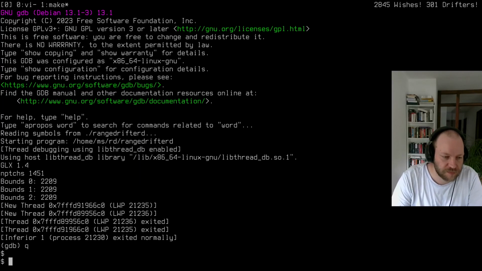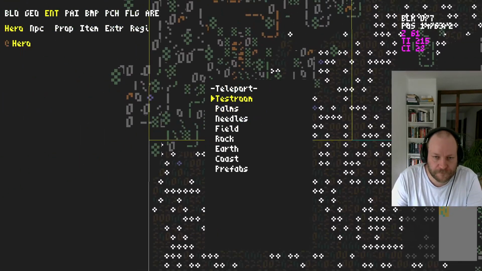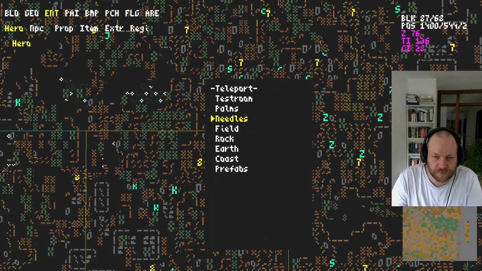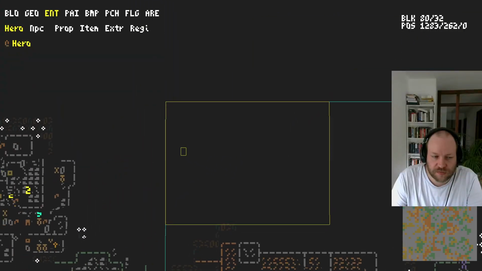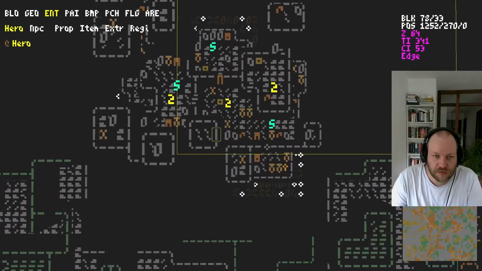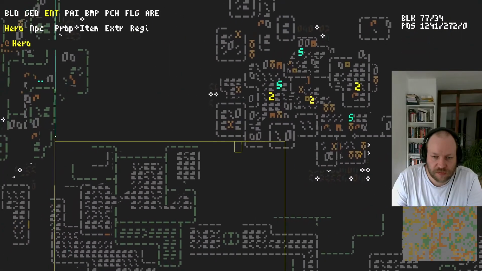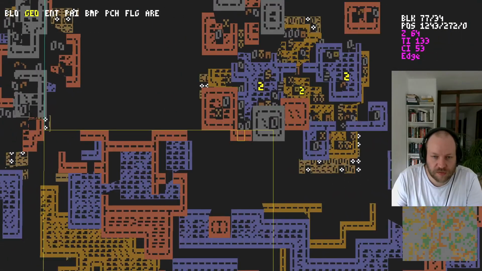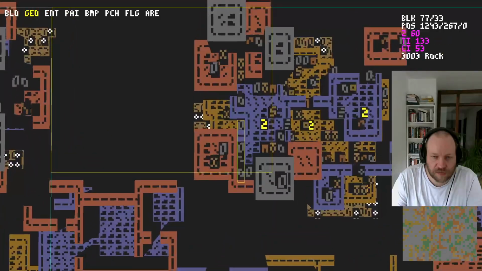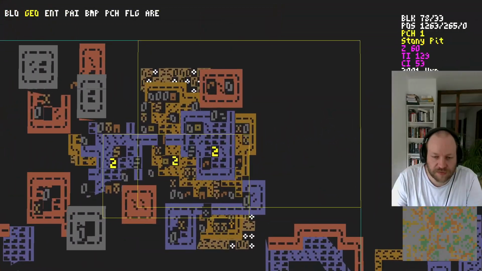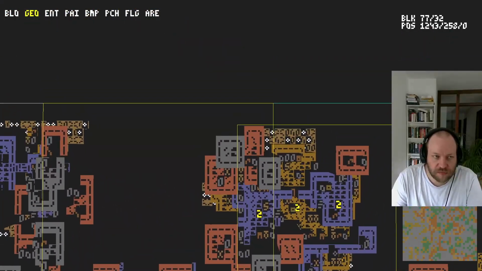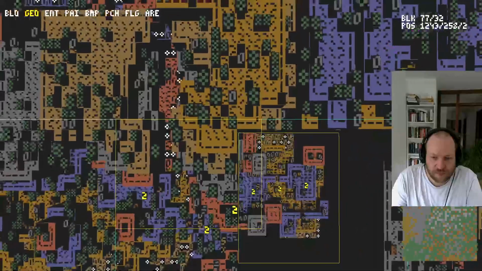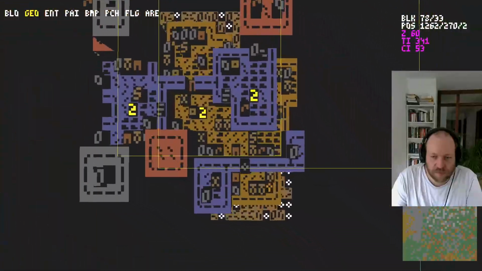That doesn't work. Where's a small dungeon? Here. Okay, let's not take the stuff behind the exit. Oh my god.